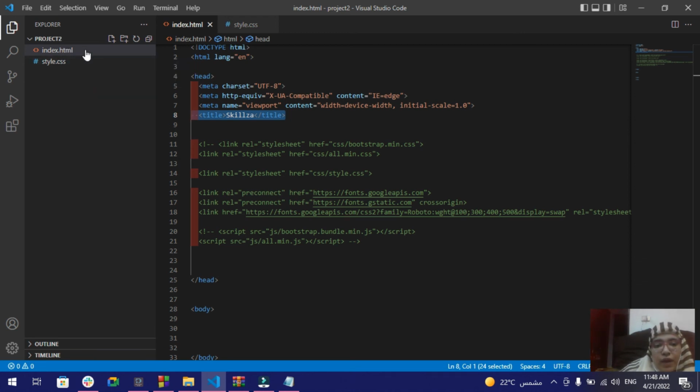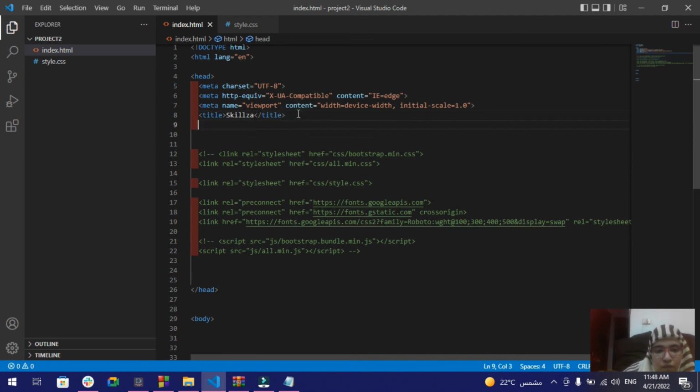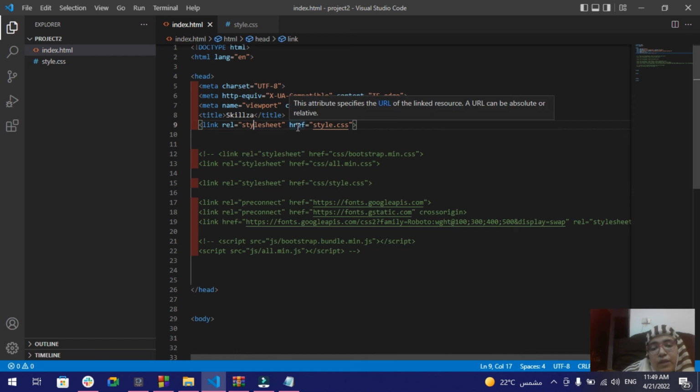So what we have to do is this line. I will copy it and write it right after the title line. As I don't have this file inside a CSS folder, I have to delete this. Now we have link rel, for relation, equal stylesheet. It's the type of relation, so it's a stylesheet, right? Href means the path for the file.